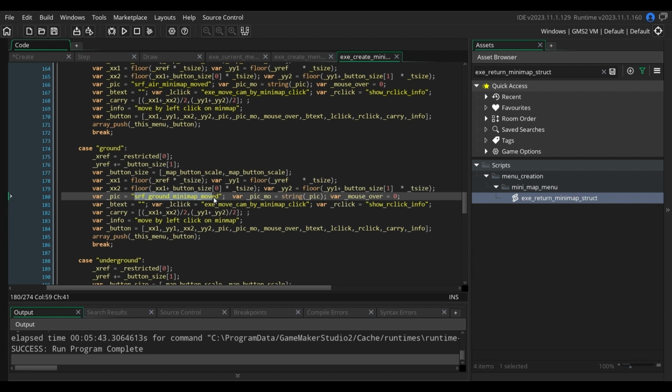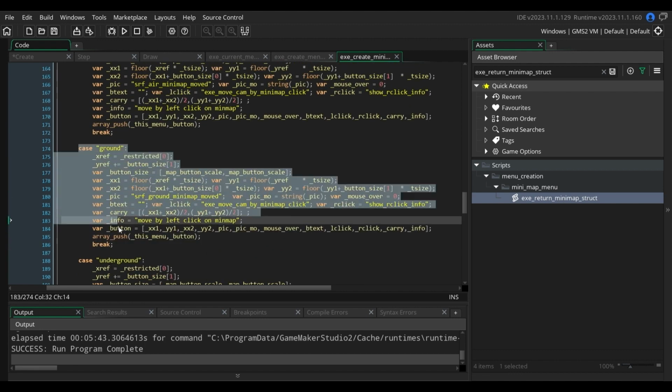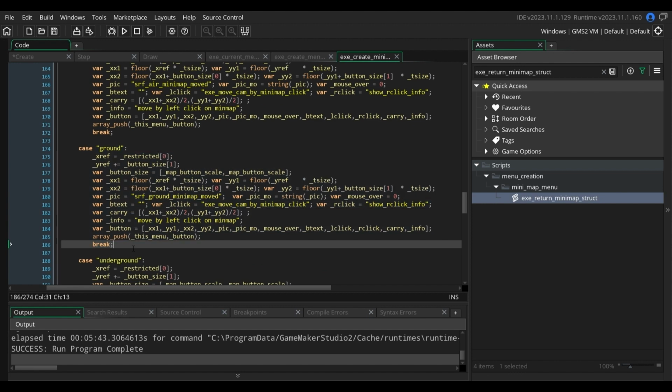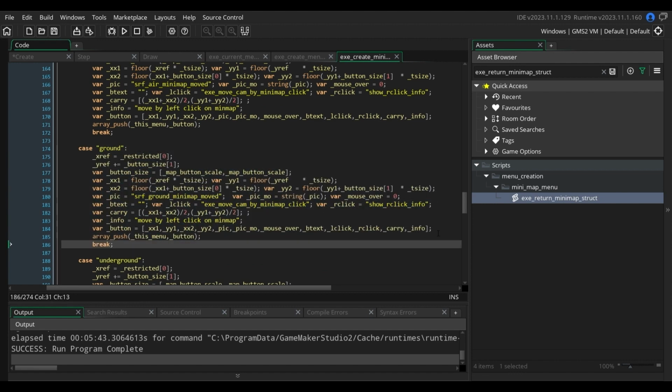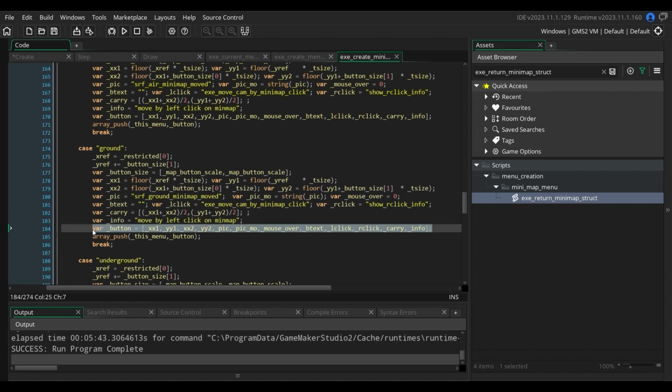So for now the only difference is the picture we load, and in this case it would be surface ground minimap moved. It is about creating the minimap and moving around it, because recreating a surface for the minimap could be tedious and time consuming. We do not need to spend the processor power on this thing.